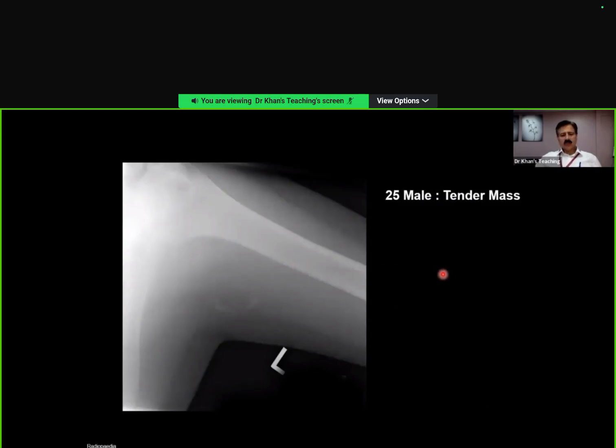Last three cases. What do you think it is? There is a history of trauma. Probably hemorrhage then. Hematoma? What do you mean hemorrhage? Well, there's an ovoid soft tissue mass with some peripheral calcification. If there's a history of trauma, well, okay. So, it's in my differential that it could be a hemorrhage, because chronic hemorrhages can calcify. Another possibility is some post-traumatic heterotopic ossification.